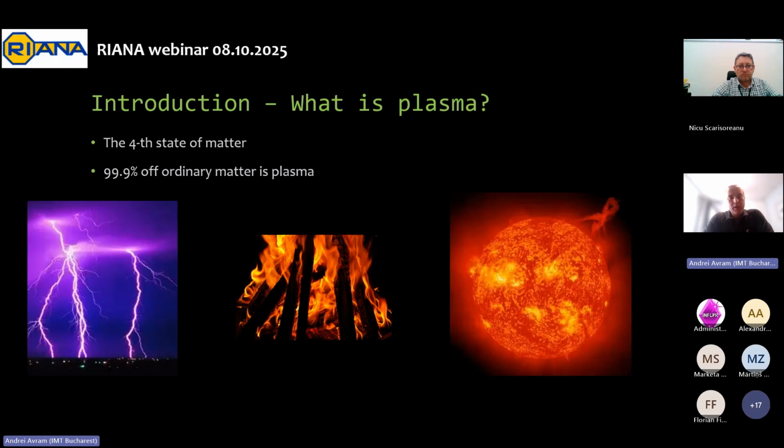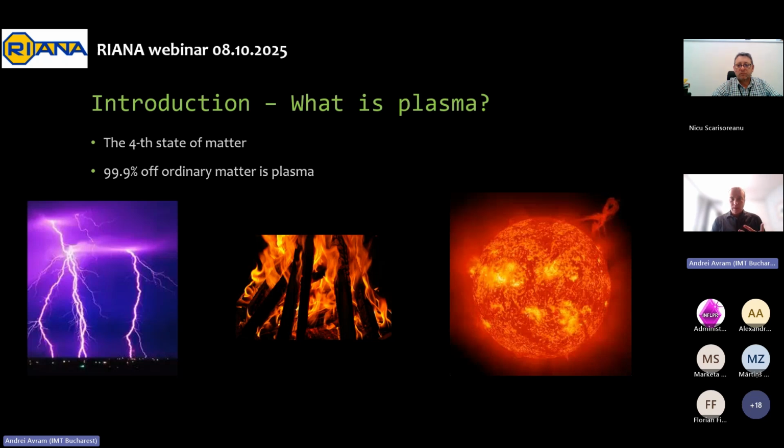So plasma is the fourth state of matter. It's one of the most interesting states of matter to me, because I was shocked to learn that more than 99.9% of the ordinary matter in our universe is actually in the state of plasma. Here on Earth, we are very used to liquids, solids, and gases. We can feel them, we can smell them, we can touch them, but we are not very familiar with plasma.